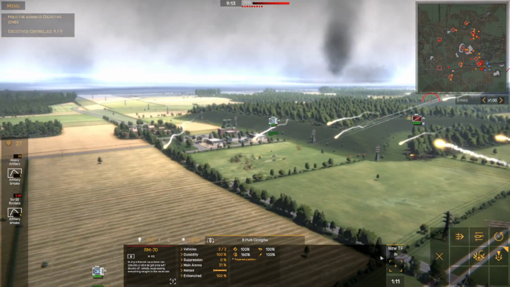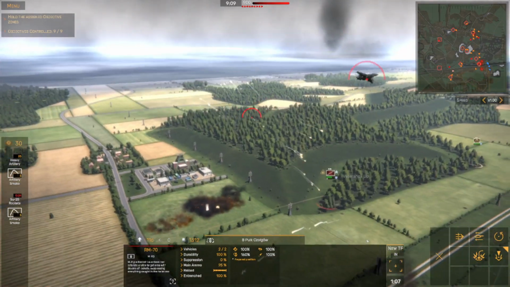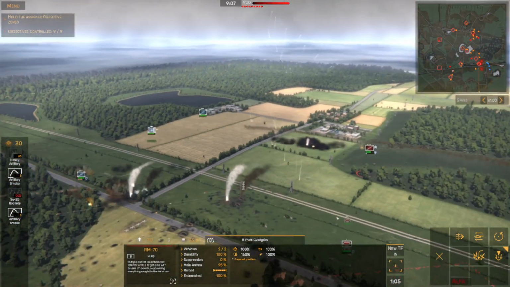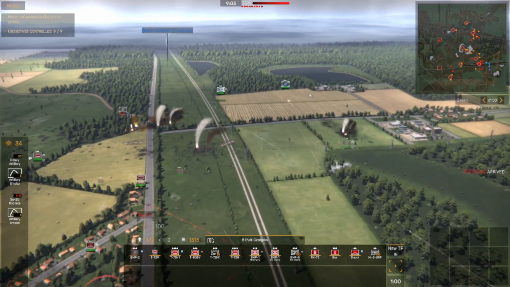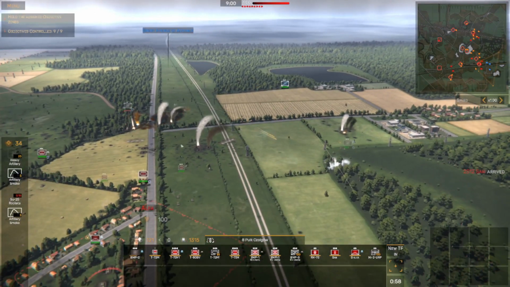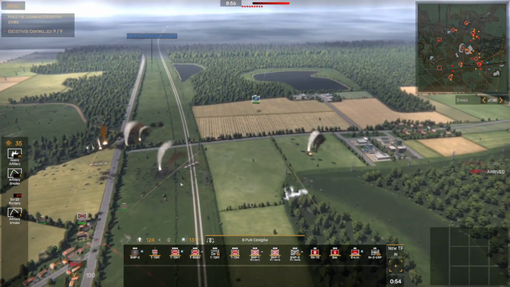Suppress, panic, suppress, panic. There goes ours. That was a good rocket shot. Chaff, smoke, all out. We're going to immediately bring this recon unit back. I mean, look at that. Triple experience right there, trying to probe our front lines. Ooh, good thing we retreated them. We don't want to just shred that.